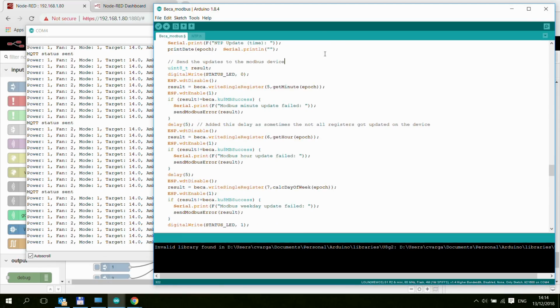And again, it is really simple, very similar to reading a register. As you can see, Beca, which is my Modbus object, dot write single register, the register ID, and then the value. Yeah, simple as that. And again, you are getting a result. You check whether that result is a success, and if it's not a success, then it was an error. So I just print the errors. And then I do the same. So register 5 is the minute, register 6 is the hour, and then register 7 is the weekday.